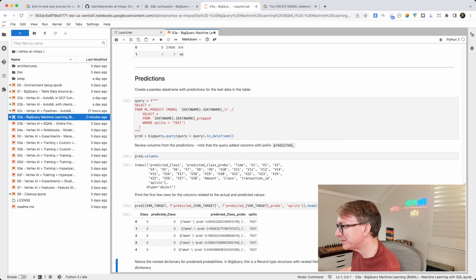What I see is for these 5 rows, the actual class is 0. It got all 5 of them right. It predicted them as 0. And the predicted probabilities for label 1 was a probability of this, and hidden in that little dictionary there, and the way it's printed out is the probability of class 0.